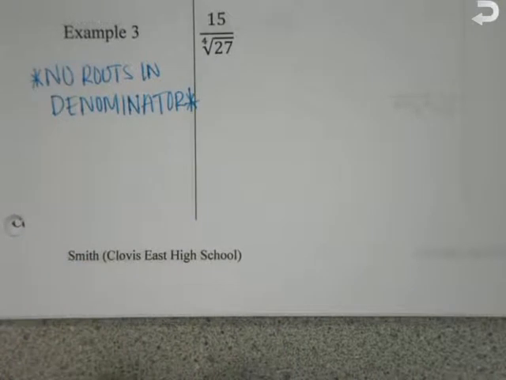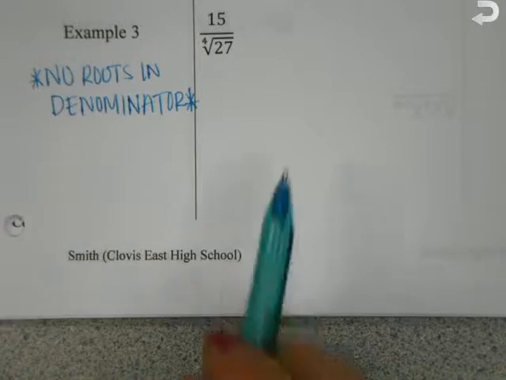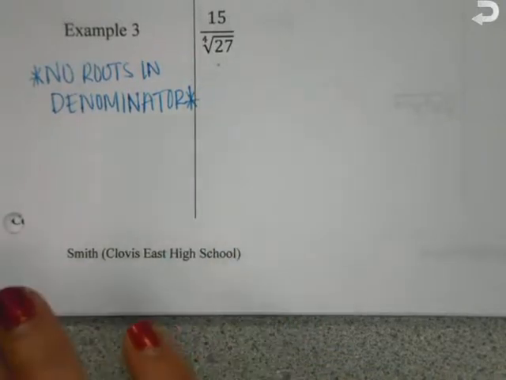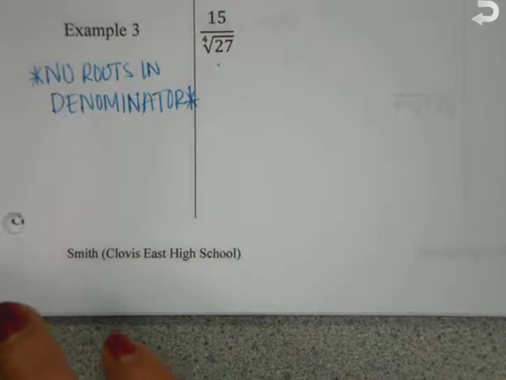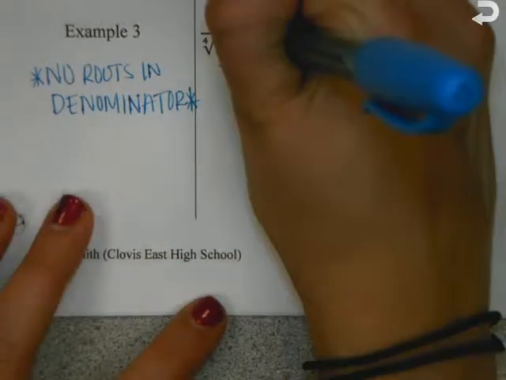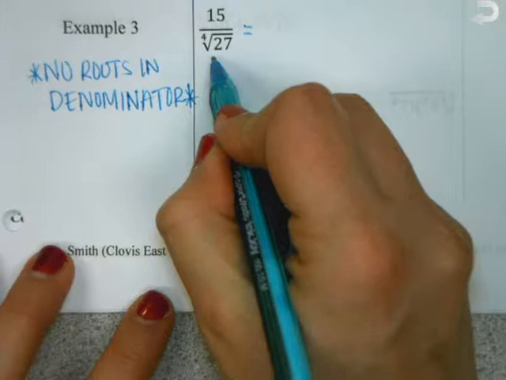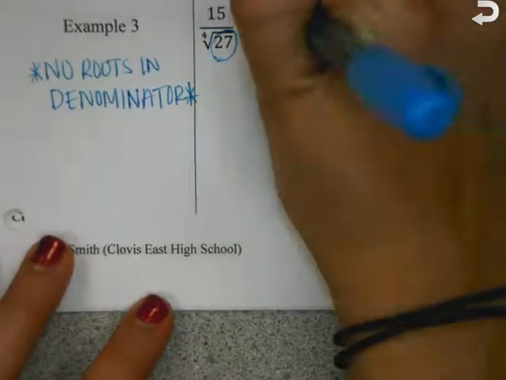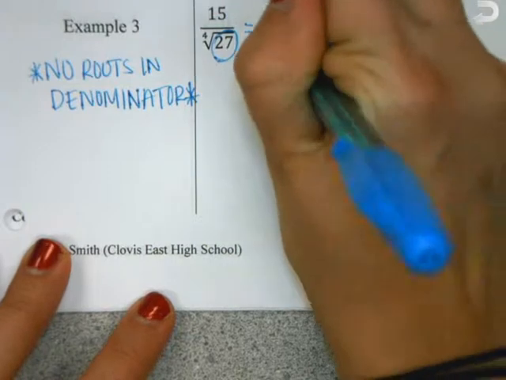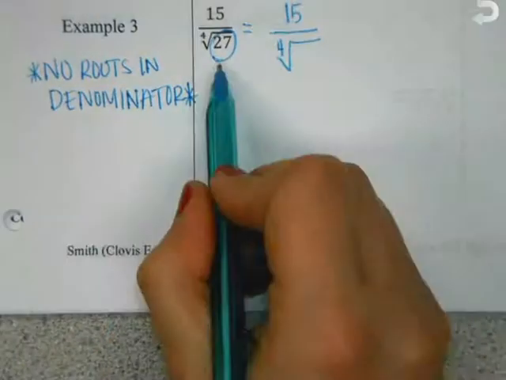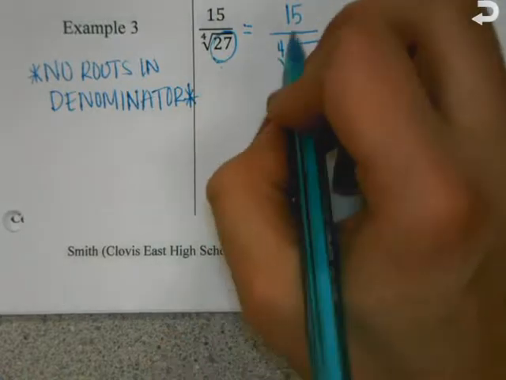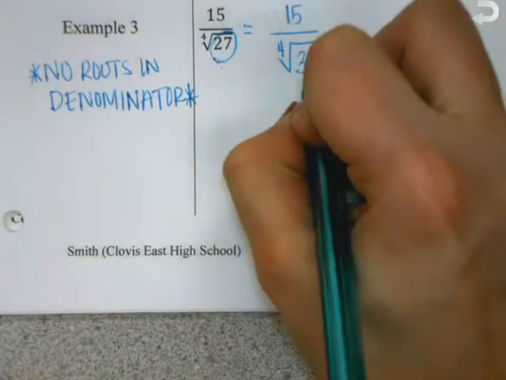But the process is a little bit different for nth roots. The idea is the same, but it's a little different for nth roots. So what I want us to do first is we need to write 27 in terms of exponents. So this is 15 over the fourth root. How can I write 27 in terms of prime exponents? 3 to the what power? 3 to the third power, right? Yeah. How could I figure that out?